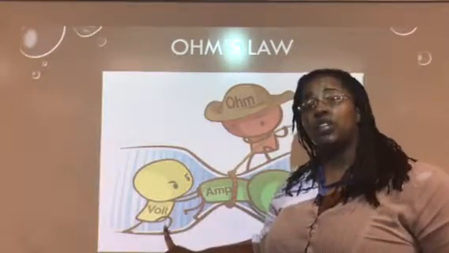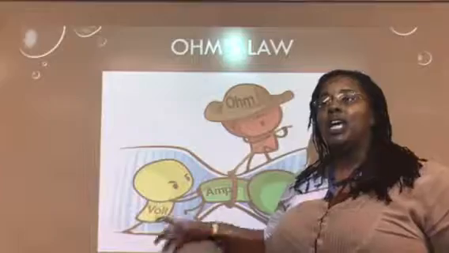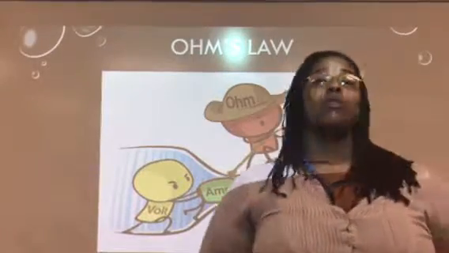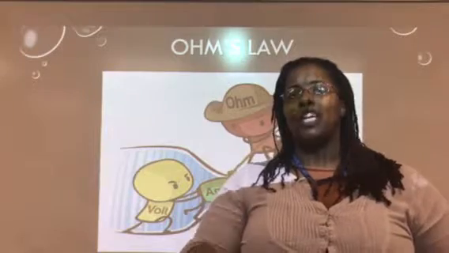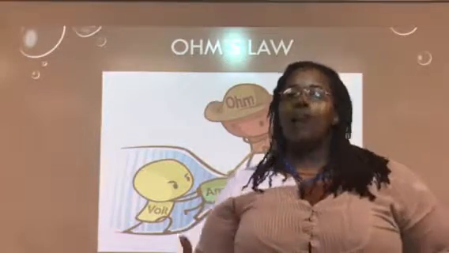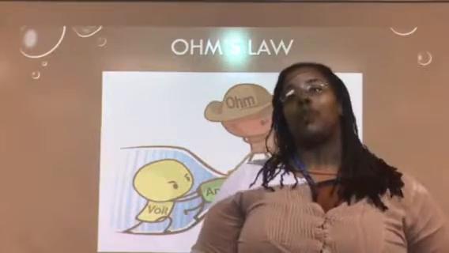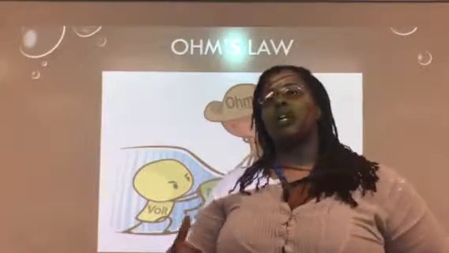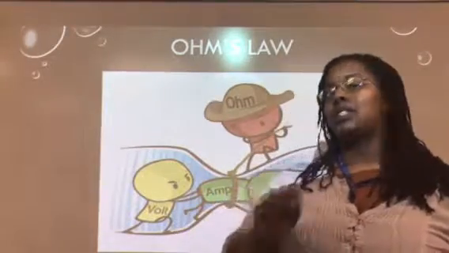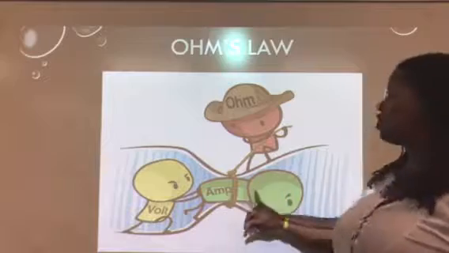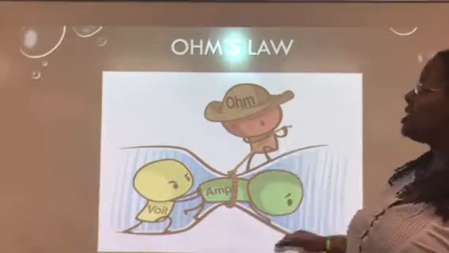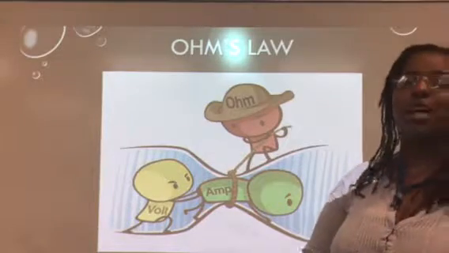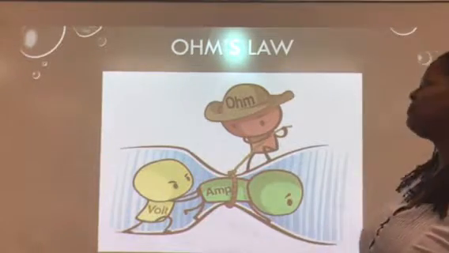Voltage is the push. How much push do you need? If you think about battery size, we've been working with 9-volt batteries. Compare that to a D-cell battery and then to a AAA battery. If I wanted to look at the D battery or the AAA, I have a larger expectation of that D battery simply based on the size. Amperage is your current, so how much is able to pass through at that time? Stare at this picture and be able to explain it because you'll definitely see it again.